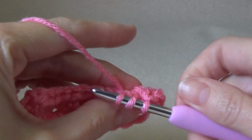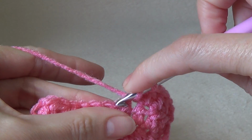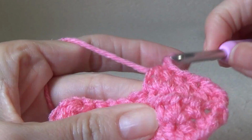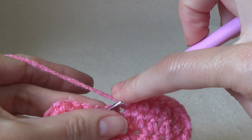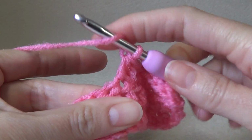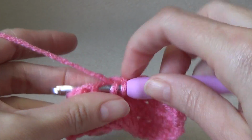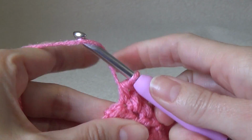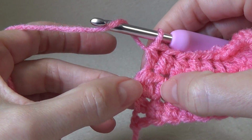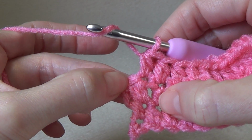And I'm going to work across, and I'm just going to show you what happens when we get to the end. Like I said, how the chain 1 kind of disappears. And you don't want to miss the end stitch or the beginning one, otherwise your project's going to get smaller. We don't want that. So coming along, you can see that there's this bit sticking out, and that is your last stitch that you want to crochet into.